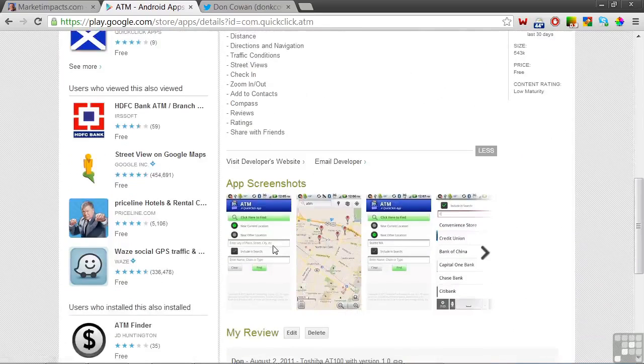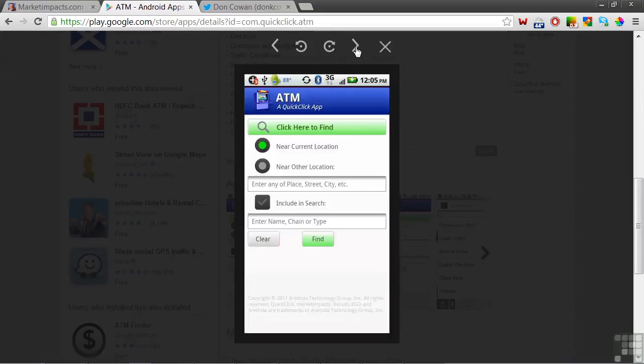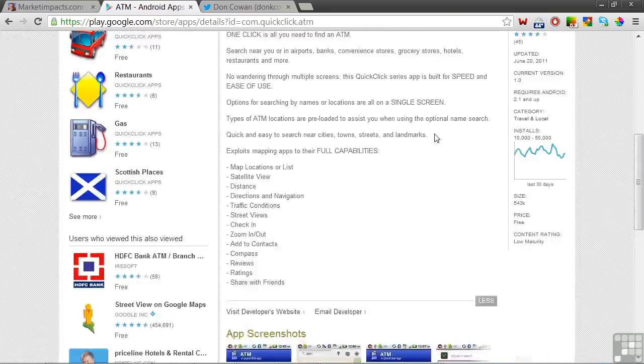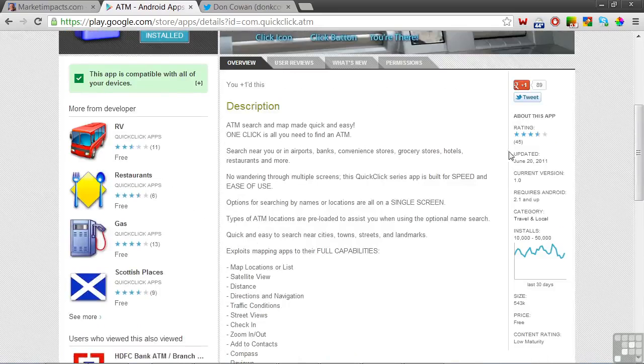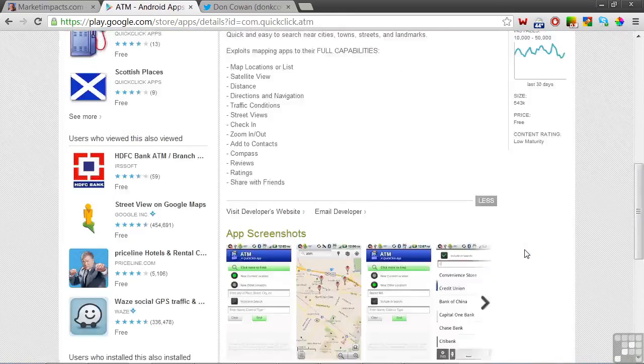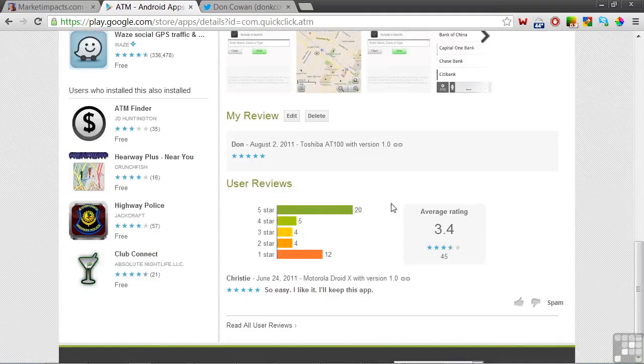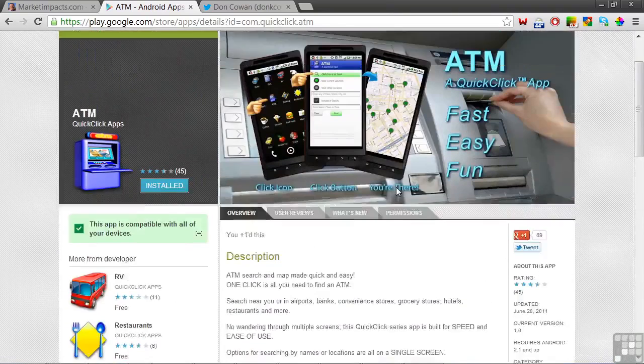These are very important to include. Great way to give users an idea of what your app looks like and how it performs. Release information, an install history that goes over the past 30 days, and finally, user ratings and reviews. Your Google Play Store app page is home base for app promotions and downloads.